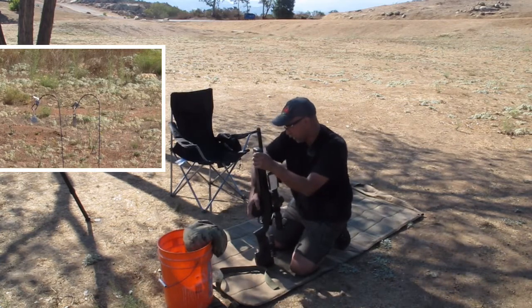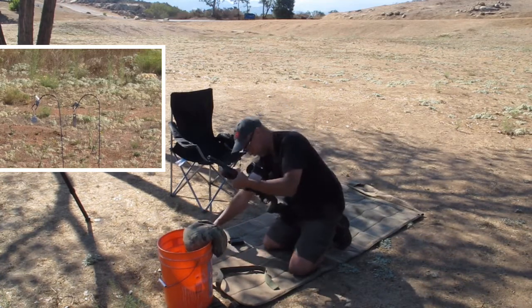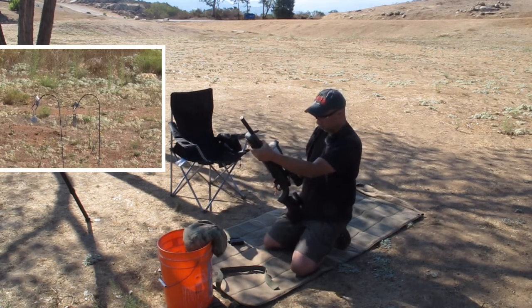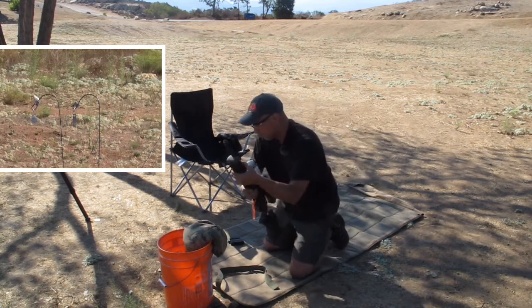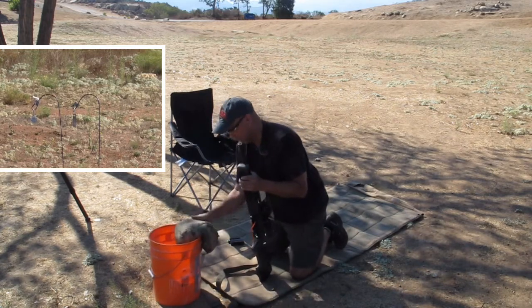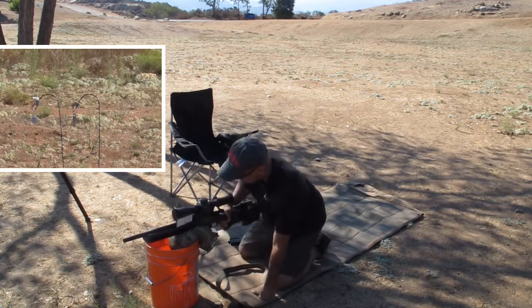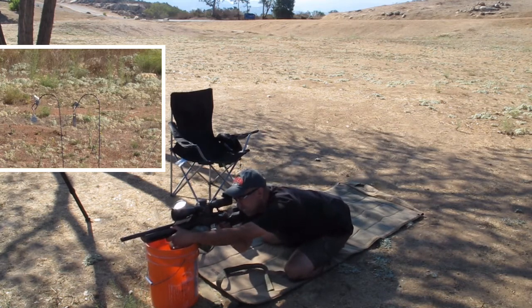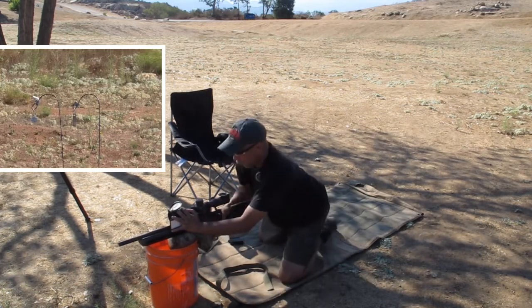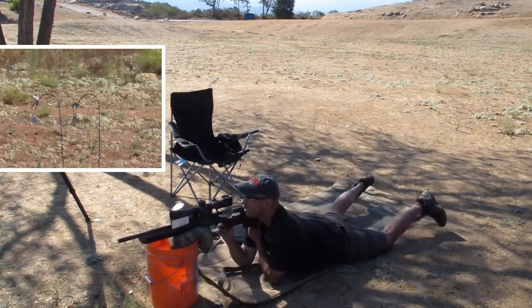So, I wasted too much time trying to find a stable position on the target. Way too much of a wobble zone. Need to figure a better position for me. So let's find out which position works best. So is it kneeling? Let's see. Man, it's pretty uncomfortable. Still a little better than what I was experiencing in this position.